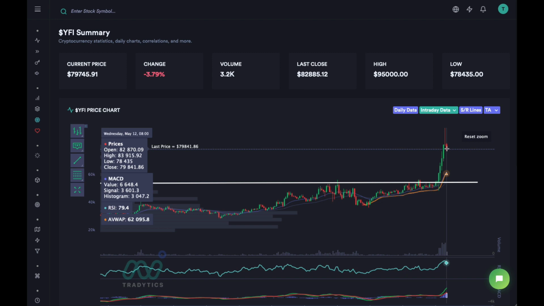And the risk is actually quite low as well, because when you break out, if the breakout fails and you just go below the resistance level, then you just exit. You don't wait for another breakout, because there is an exact entry and there is an exact exit. The entry is on the breakout. The exit or the stop loss is if the breakout fails. So always keep that in mind. So we can see that we broke out of here, and let's say we had like 20 or 30% profits.